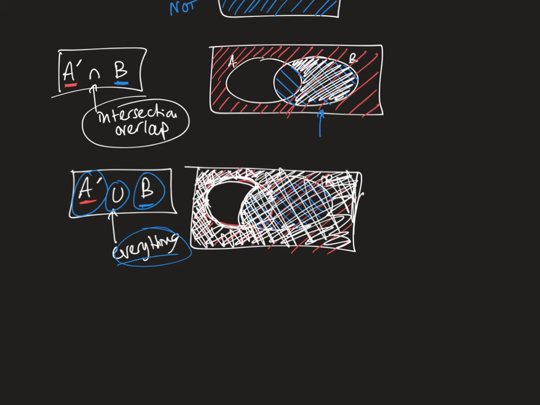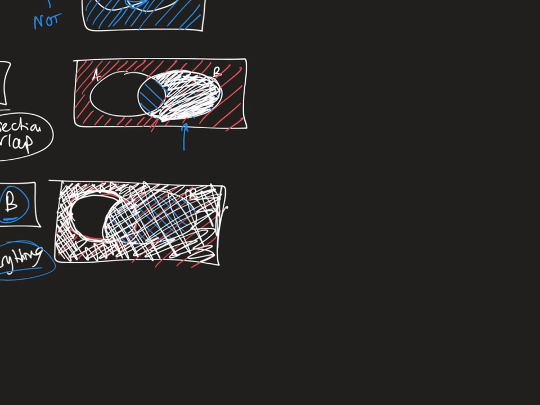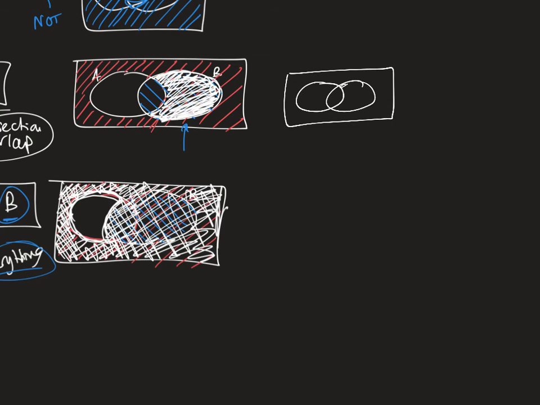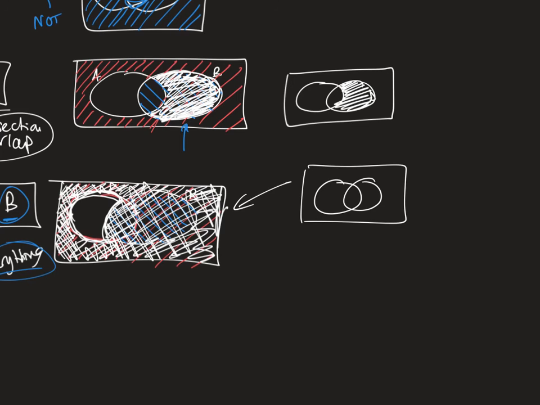Whereas with this one, the only thing that we've included is where there's the double overlap, so it is this section here. And if you want to see it more simply, just so it's a little bit more clearly, it's just this section here. Whereas for this one, everything is shaded in apart from this little section here, so it's everything around there that has been shaded in. And obviously you can do it a little bit more neatly than me, but essentially it's that.